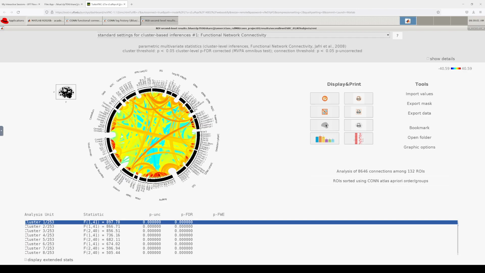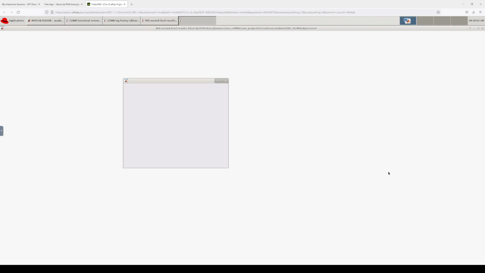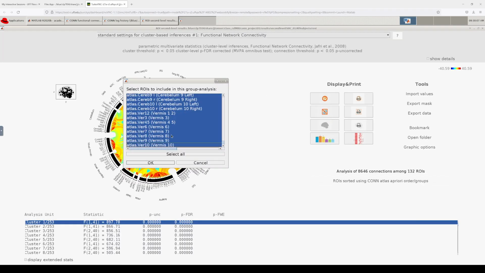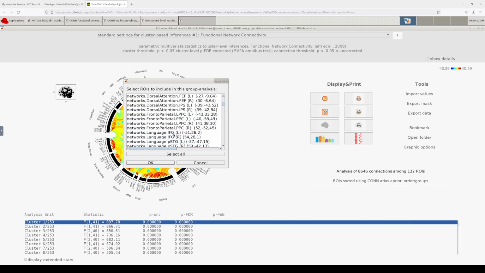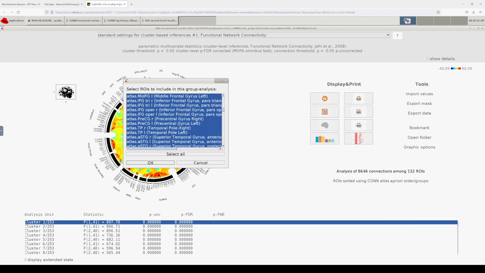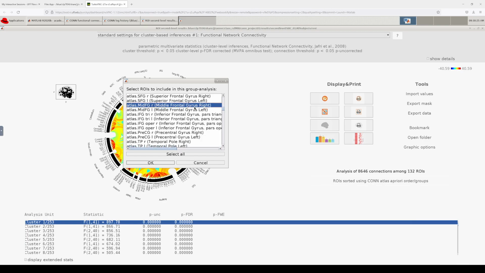Again, we can do the brain. We could also click on this top one. So before I'd clicked on the bottom one to select, and I could select a subset. So let's say I had a specific hypothesis that as people get older, for example, we're going to have weakening connections between part of the frontal lobe.